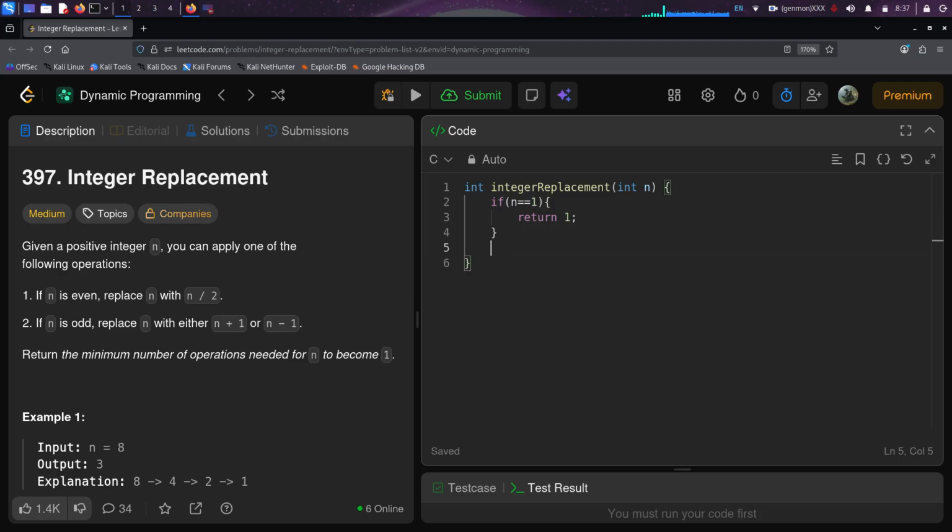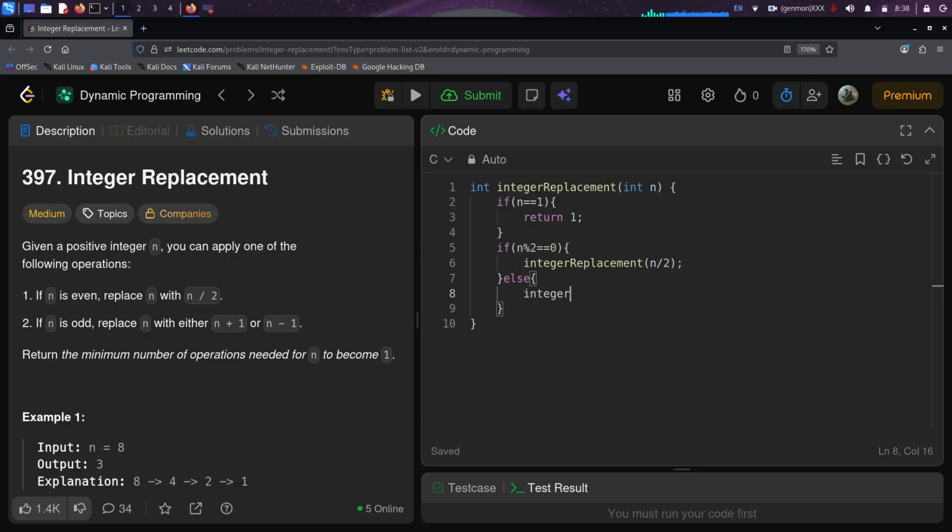Now, if n mod 2 is equal to 0, integer replacement and divided by 2, else integer replacement and minus 1.